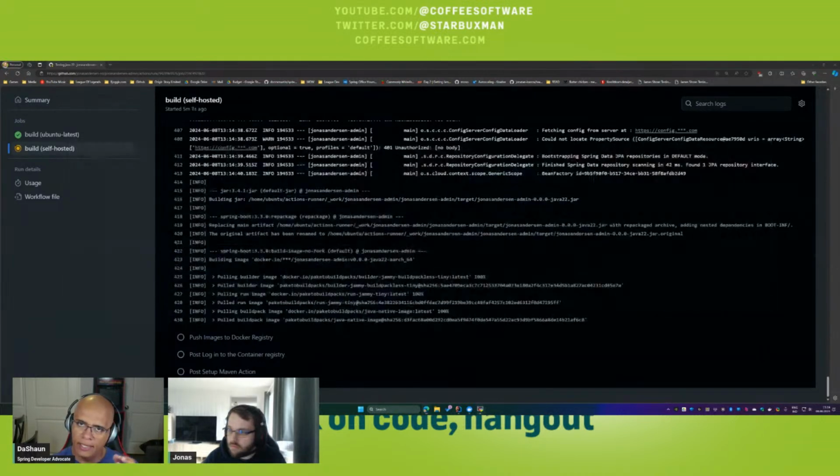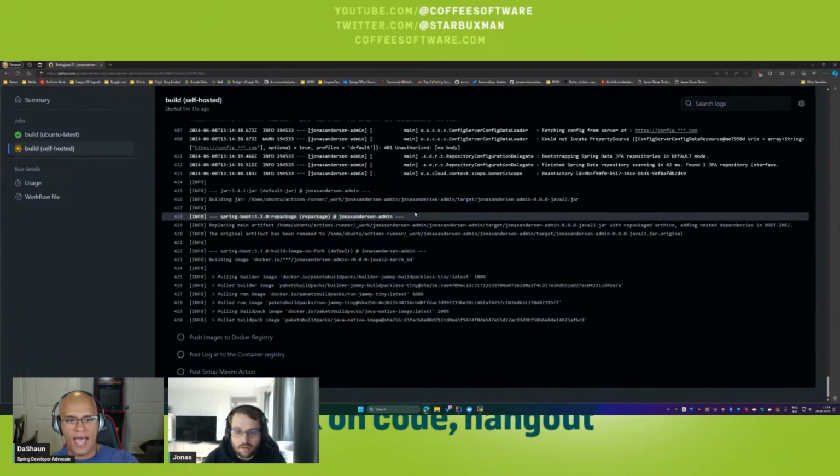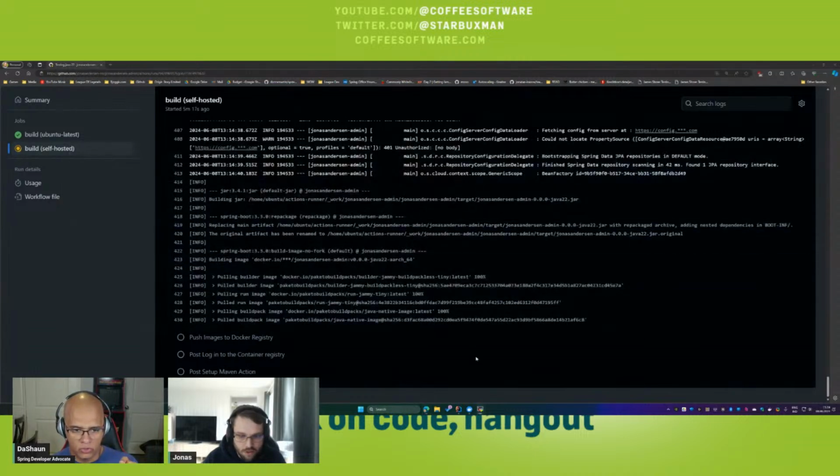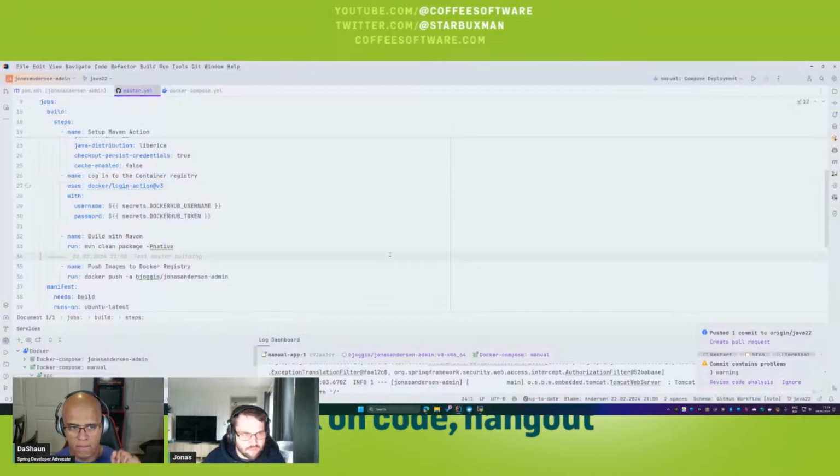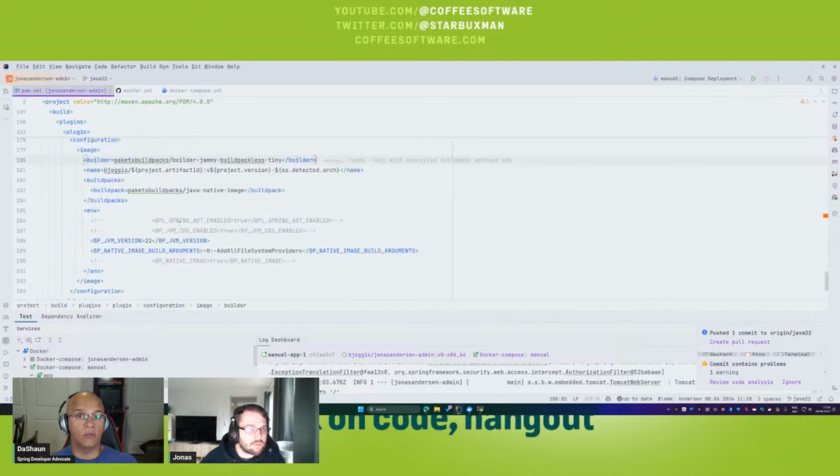But here's the thing: let's see if it works with Java 21 on that runner. We could try that. So with this build pack, let's see if it works with Java 21 on that runner. We're trying to isolate our issue.